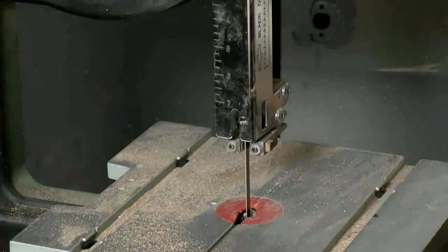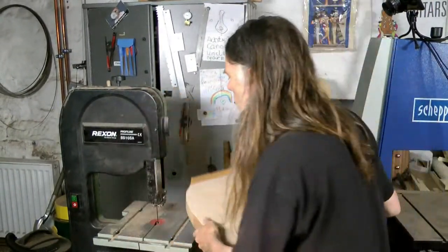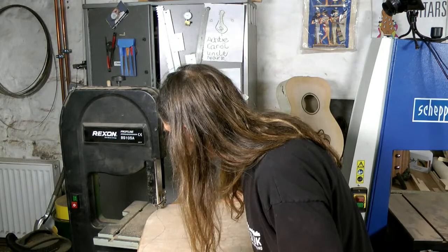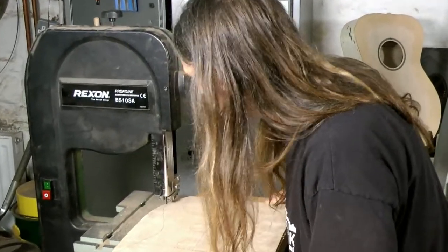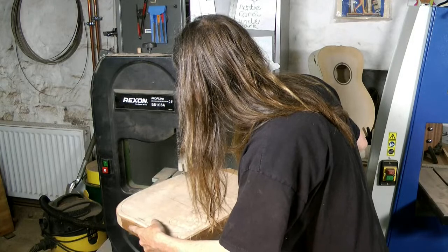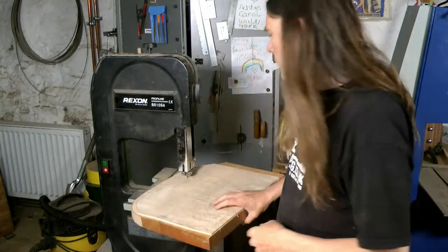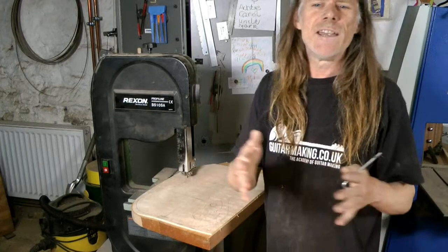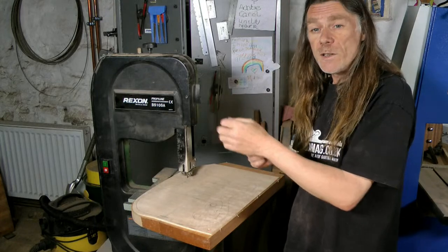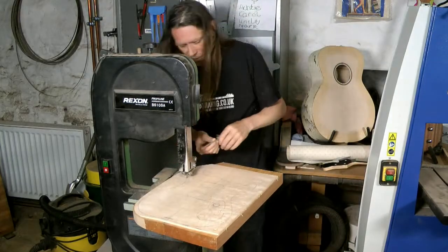yeah, there's always a risk of this, folks. That blade that I put on isn't sharp enough, I don't think. I'll try one more time, but I don't think it's sharp enough to cut. Actually, it's perfectly fine. The problem is, because I took a larger blade off, the blade's moving back and it's not hitting the guide. So I forgot to adjust the guide at the back. Let's try that. So the blade's moving back and that's causing it to wander.